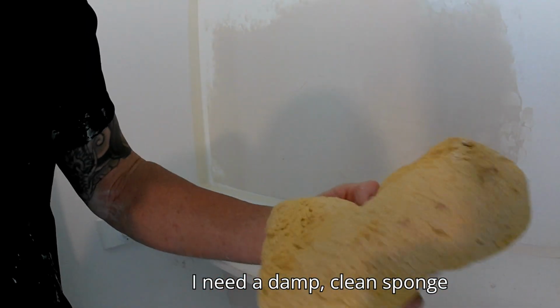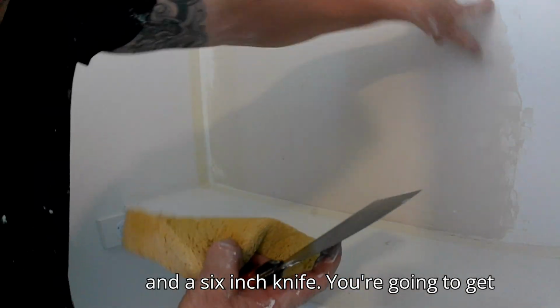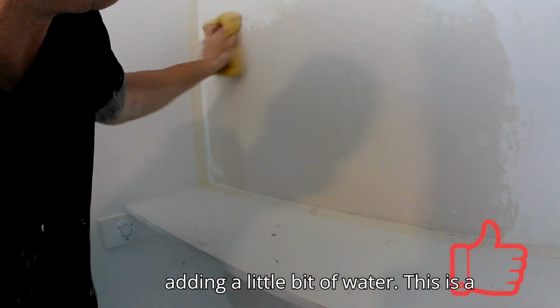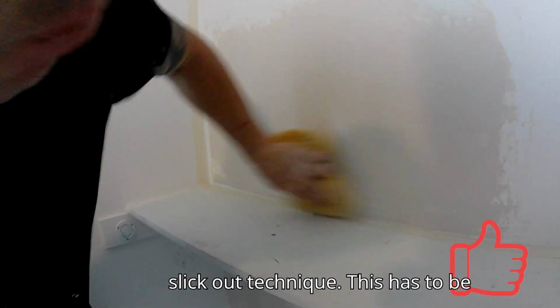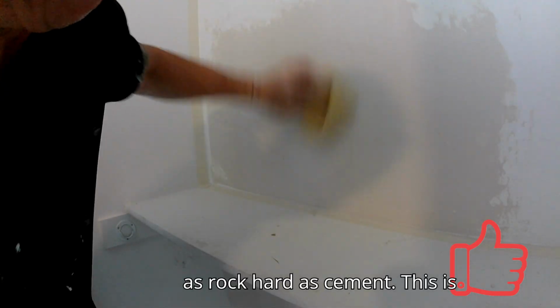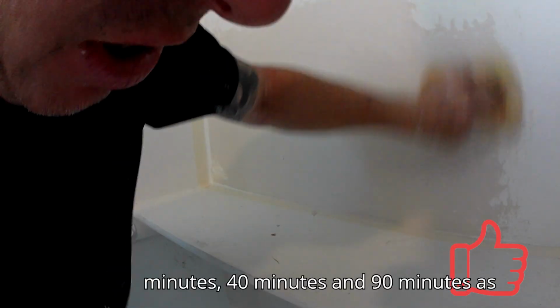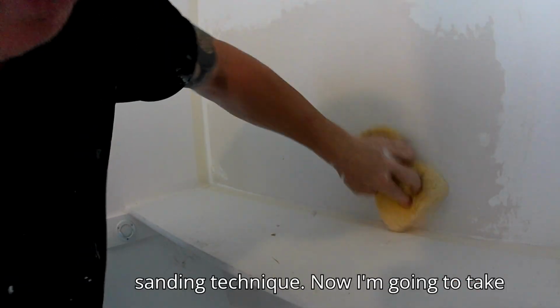So I need a damp, clean sponge and a 6-inch knife. You're going to get rid of the edge, and you're going to go over it with the sponge. You're just adding a little bit of water. This is a slick out technique. This has to be done before it sets up fully. Once it sets up fully, it's going to be as rock hard as cement. This is a slick out, only done with 5 minutes, 20 minutes, 40 minutes, and 90 minutes as they set up. It's kind of like a wet sanding technique.